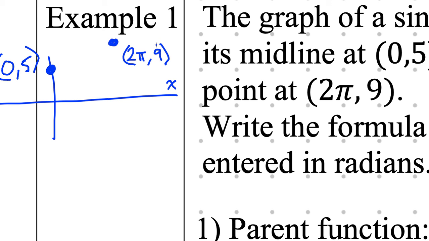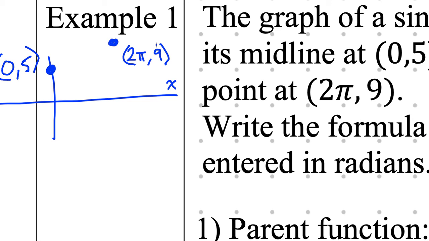So you have 2 options for a graph, and depending on how well you read the problem, it can be one of these 2 options. I'm going to draw both of those options. You are just going to not draw anything and try to figure out which one of them it is. So I could have a function that looks like this. This could either be a minimum or it could be a midline. So I could have something that looks like that, where that's the minimum. Or, on the other hand, I could have something that looks like this, where this is the midline, and I come up through this point, and that's the maximum, and I come back down this way.